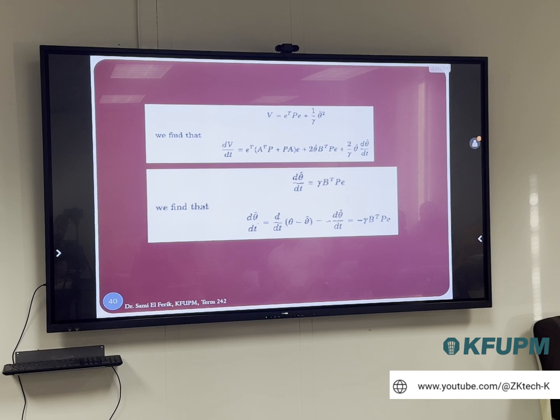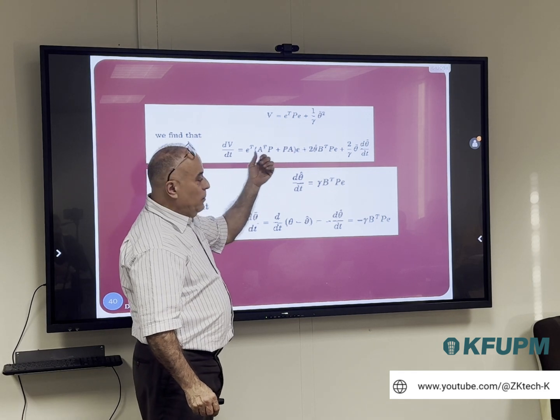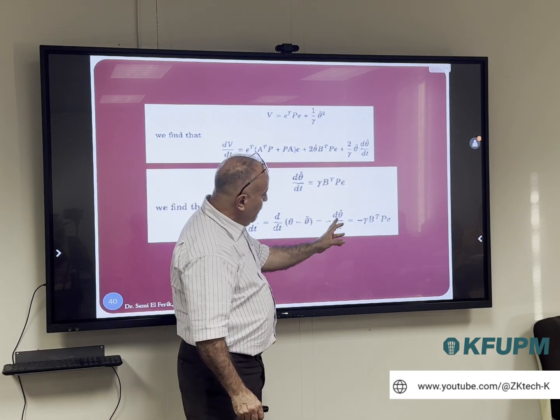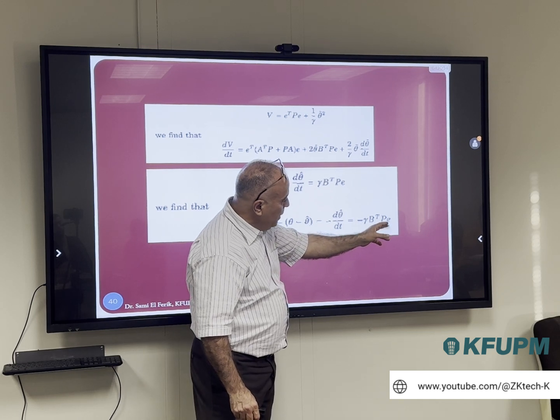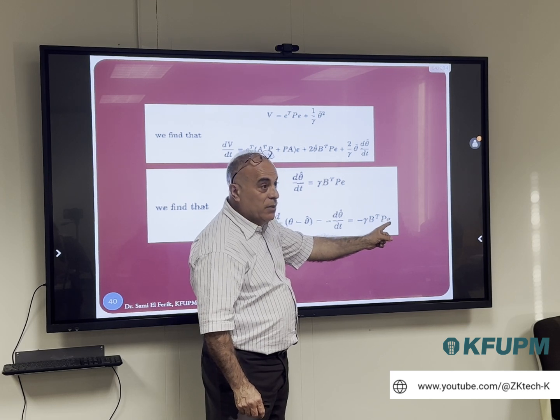The parameter that we don't know will be a function of the estimate, and then we rewrite the equations again in order to make sure that the error between the estimate of the parameter in the controller and the real parameter appears clearly in the dynamics. Once it appears, we use Lyapunov and we try to make sure that the derivative of Lyapunov is negative. Once the Lyapunov derivative is negative, I know that it will be stable. Then I have the derivative of theta hat equal to minus gamma B transpose P multiplied by e. So I will use gamma to make sure that this error goes faster to 0.